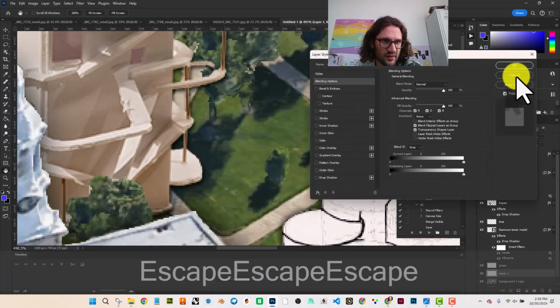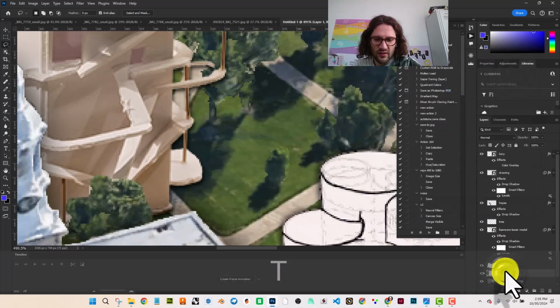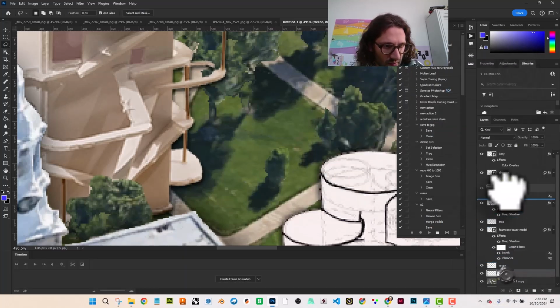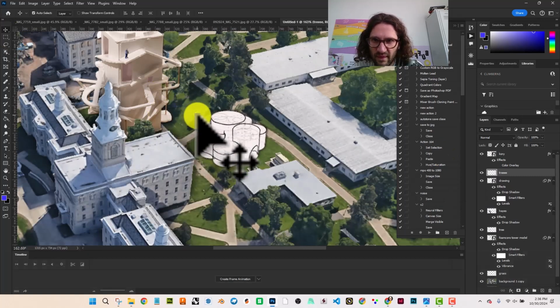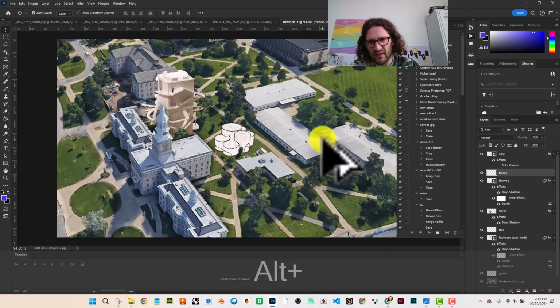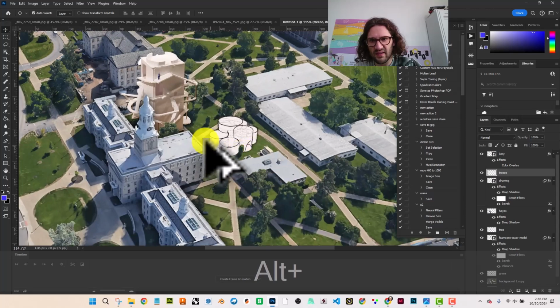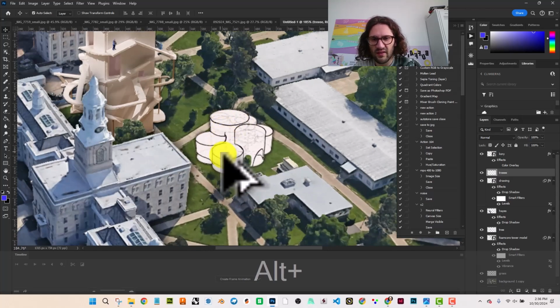oops, cancel, tree, put this in front of the drawing, V is move, take that and put it in front there, sure. You know, this would be in shadow, but I don't feel like getting into that.